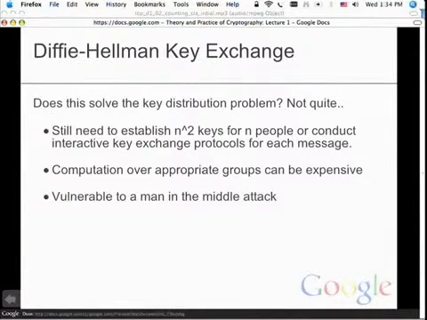Now, since then, there have been new protocols developed that are resistant to man-in-the-middle attack, and there's more modern options out there. But this is kind of innovative because it's the first time that two complete strangers can actually establish a key where somebody eavesdropping in the middle can't determine that key. The other interesting thing is that this is based on a hard mathematical problem. It actually has some basis saying that if you can't solve this hard problem, you can't break this protocol.